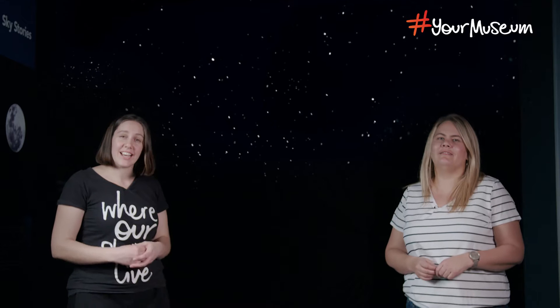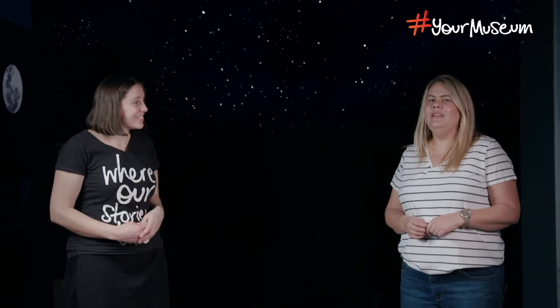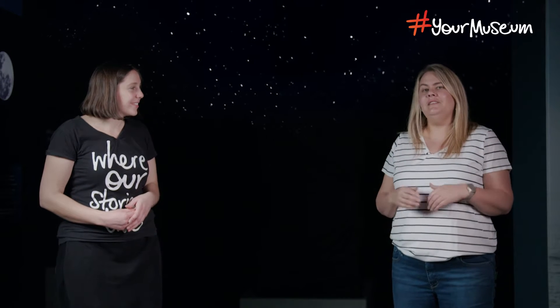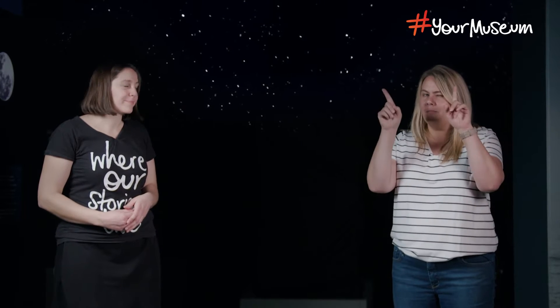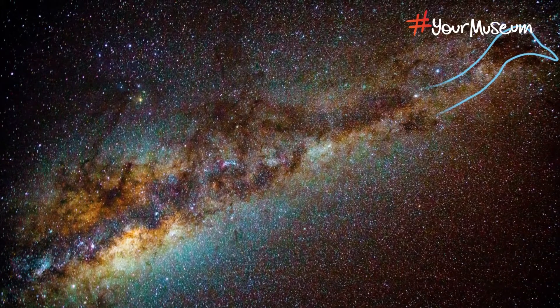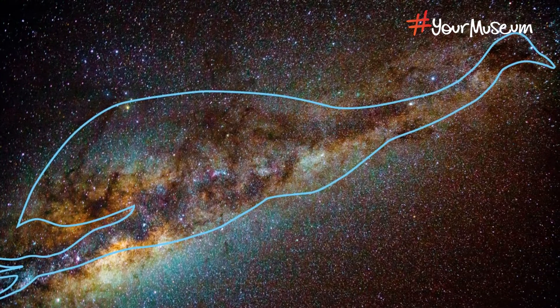Have you looked up at the stars at night? We've got some stars here in our exhibition. That's right, the stars play such an important part in this story. When Cook was using them to navigate, Indigenous people were using the dark matter between the stars to actually talk about the different seasons. But for the most part, we've got this beautiful skyline that also shows the emu. You might like to go and have a look at home up at the night sky and see if you can see the emu up there.